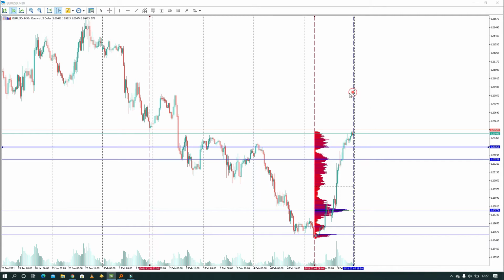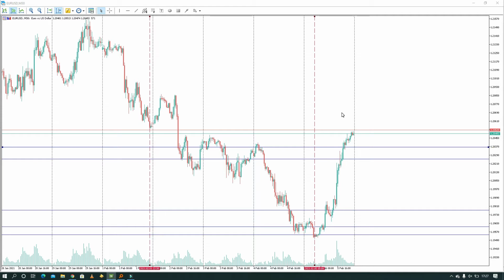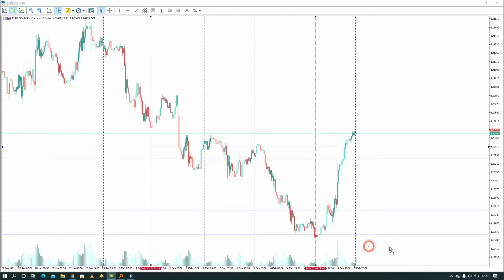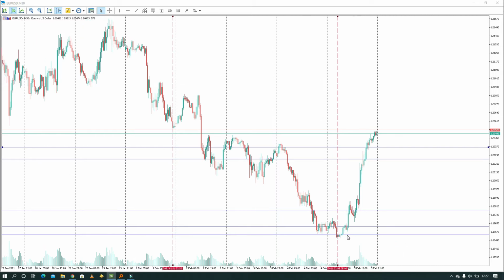So at this point it's time to remove some positions and keep some positions. This one at the very bottom I'm gonna keep, because this is our previous week's low.